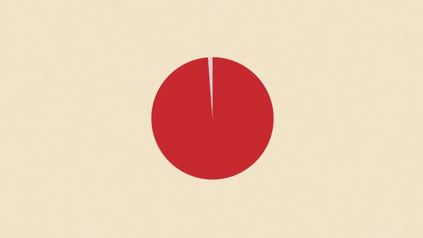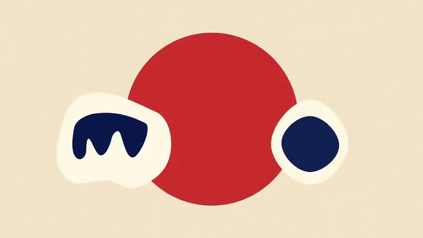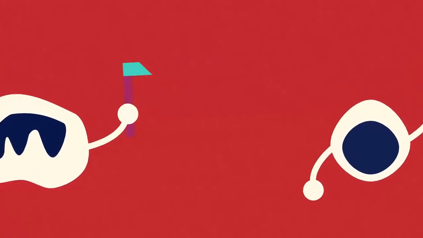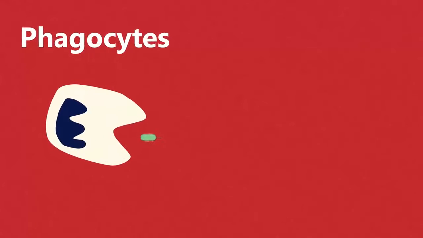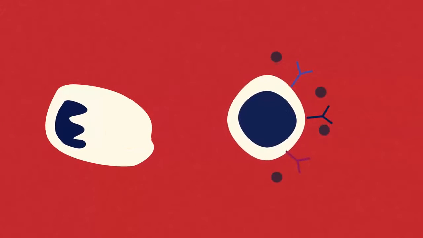They may only be 1% of our blood but our white blood cells can really pack a punch. You just need to remember that phagocytes engulf pathogens and lymphocytes produce antibodies and anti-toxins.